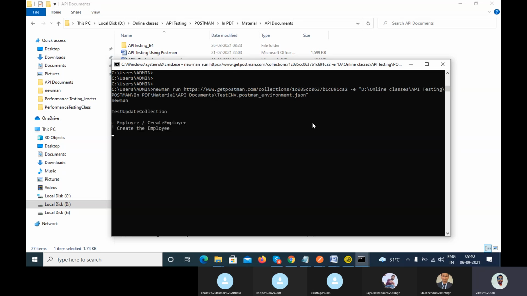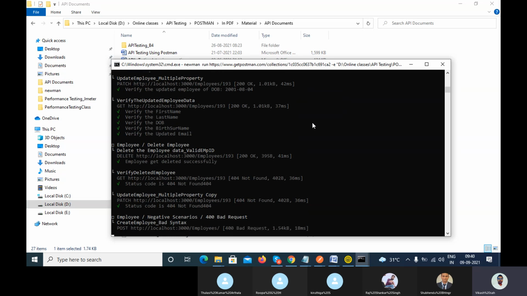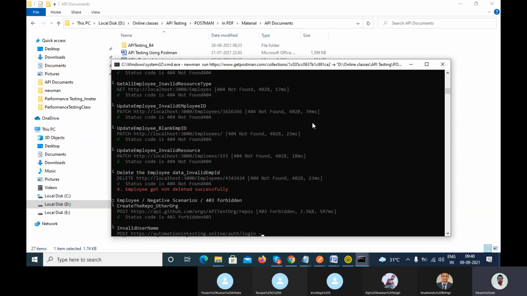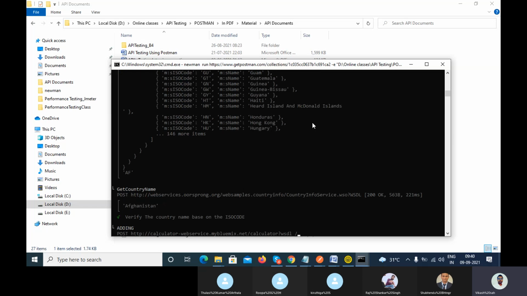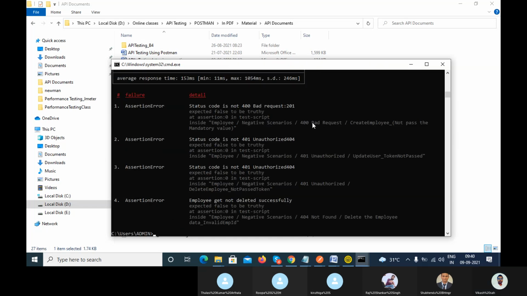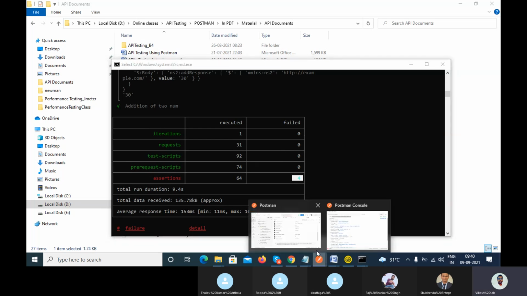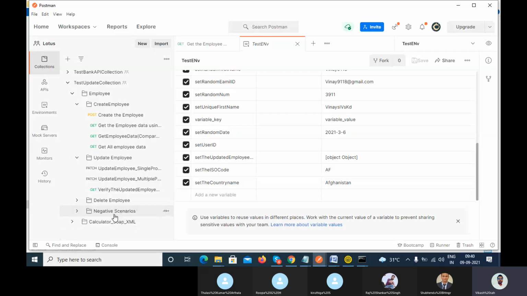you can see now the test cases are passing. Agree? Some of the test cases passed earlier, but not because of the environment. Now you can see they pass. The 4 failed, but that is because of this particular negative scenario.